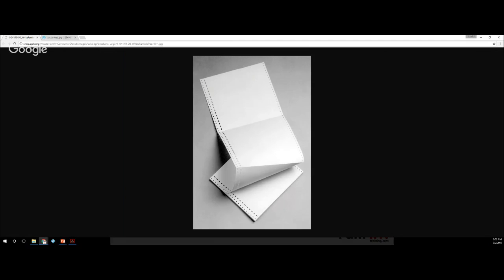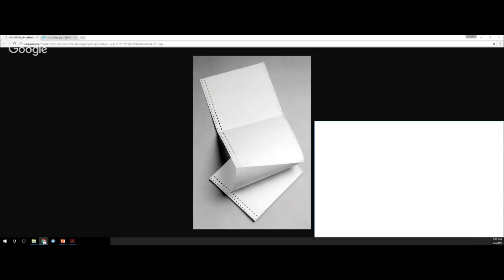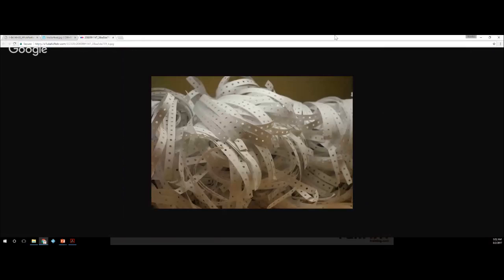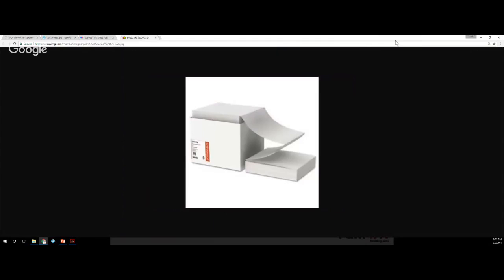But when it came out of the printer and you needed to separate all the sheets and take all of those little dots off, you'd end up with a mess that looked kind of like that. And so this was our 8.5 by 11 world for a very long time. And anytime you got your paper out of the printer, it would look just like this. So this would be the blank paper, it would go through the printer, and it would come out in this stack, back and forth and back and forth.